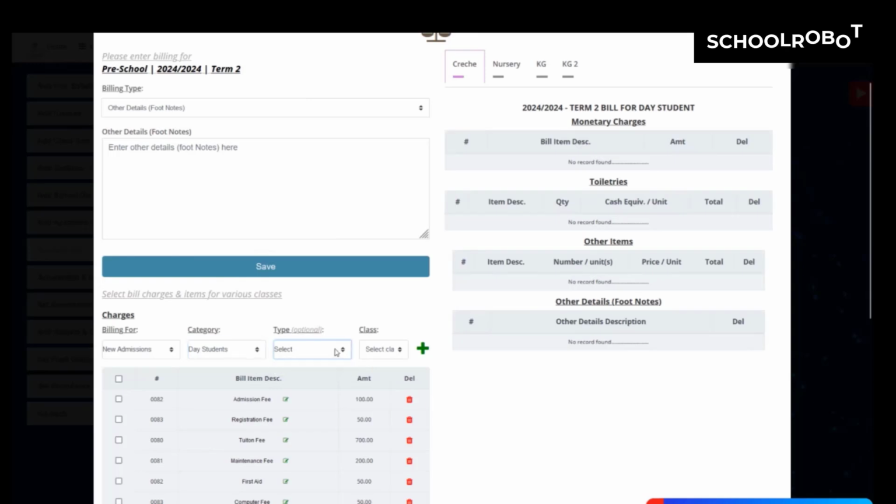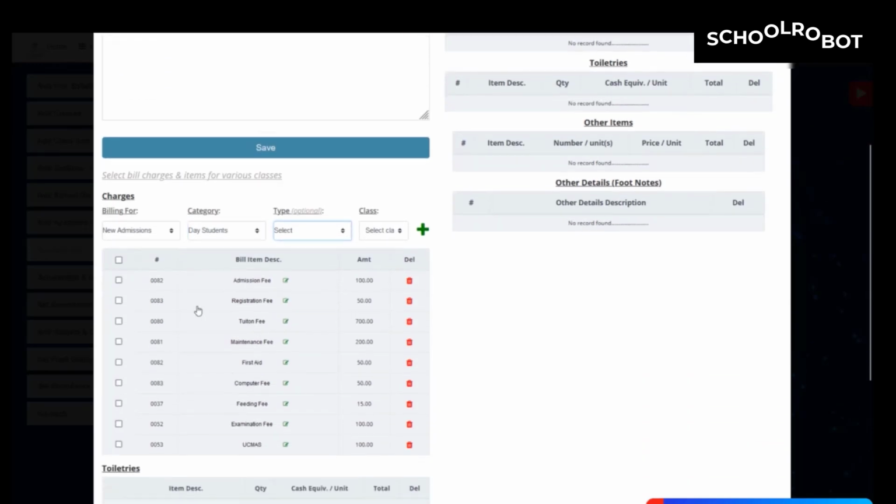And then you come to select various billing items that are applicable to a particular child. So for new admissions, we have admission fee, registration fee. Let's say we have all these fees chargeable to them. You can click here and select the various classes. Let's assume all the classes pay the same fees, so you can select all of them.